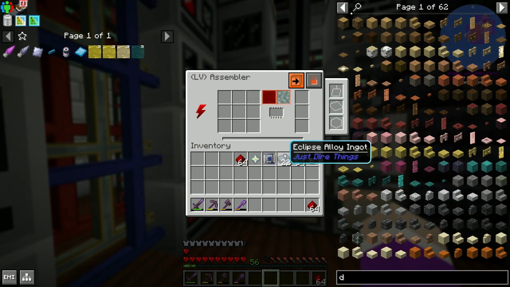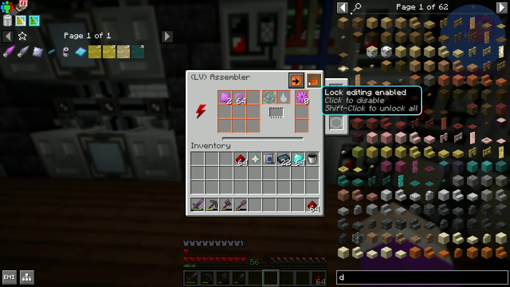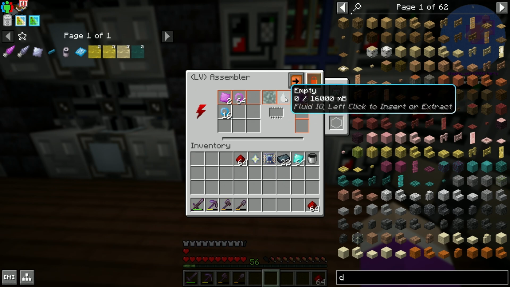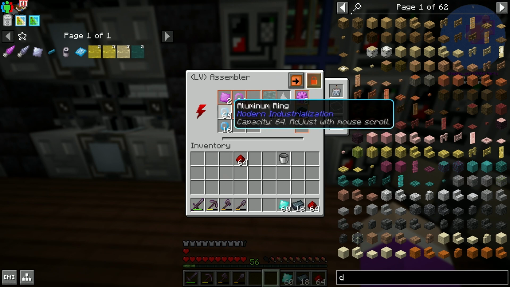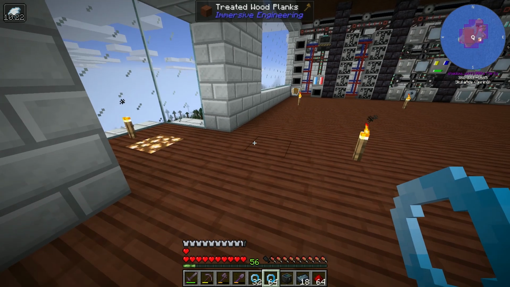So essentially I'm going to need another assembler. Actually, one of these guys should do it for now. So I just need to unlock some of the slots here. I know it's going to fill with random things right now, but that's fine. So these items go in with that. And there we go. Take everything out and we're good. There we go. A condenser.